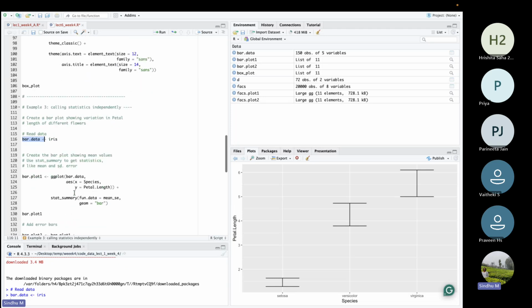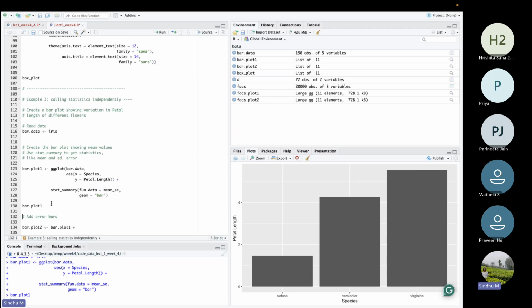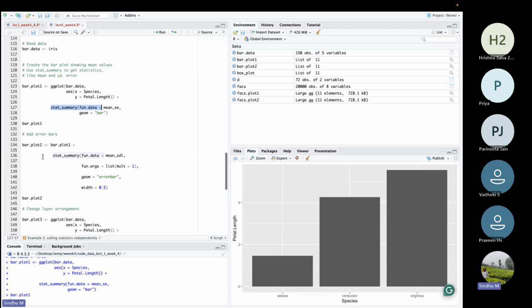Yeah, so we have looked at the data and we have got the statistics summary, but right now we have just got the bar plot. So to add the summary, like the error bars, you have to use the argument geom equal to error bar, and you can also set its width.